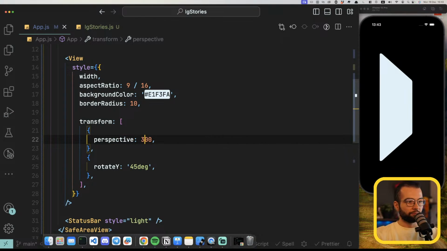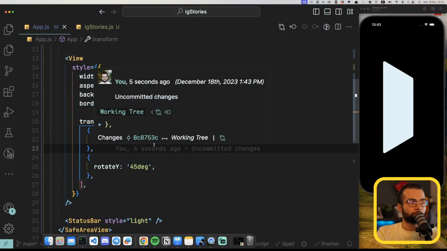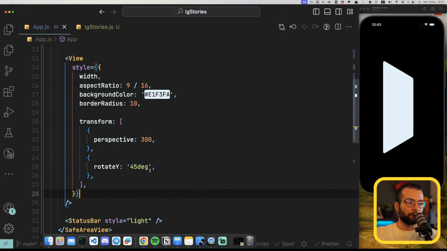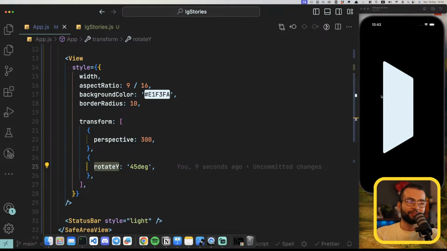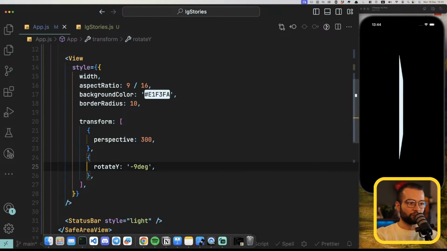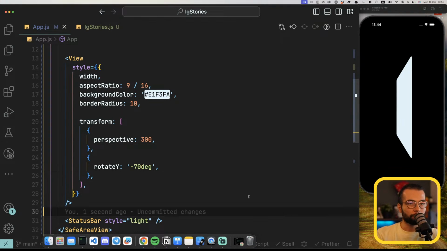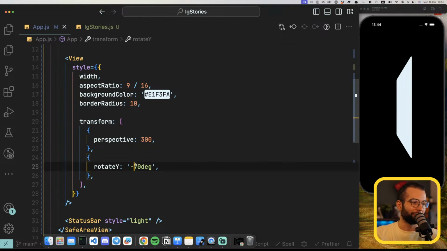And should be what? I don't know. Let's try to leave it like this for now. Now our rotation looks better, and it's clear that the view is rotated. If it's -45, it's going to be the other way around. If it's almost 90 as well, we're going to be able to see this rotation. Okay, that's it. That's everything I know. Wait a second. 70 degrees.